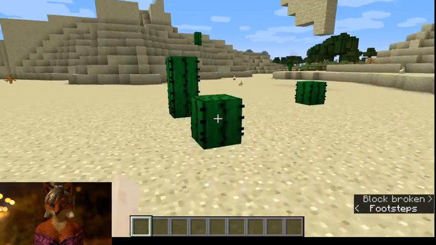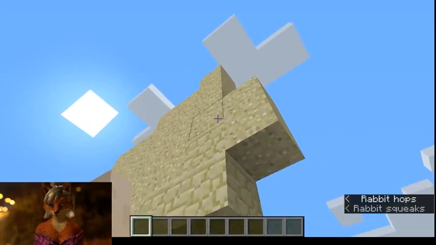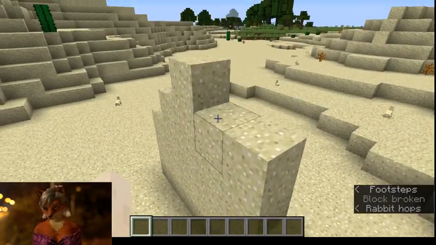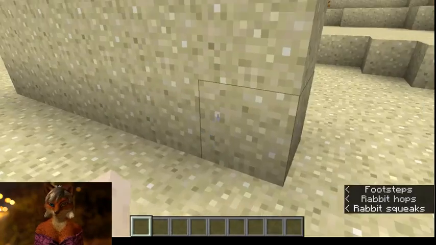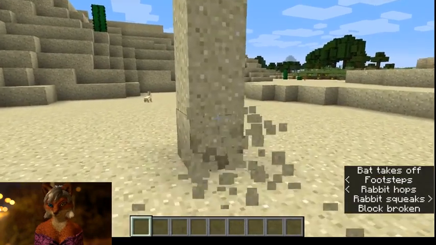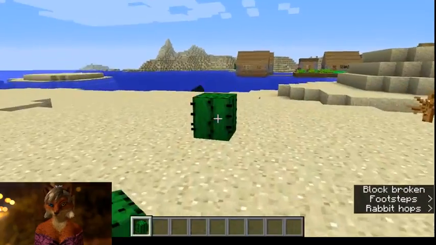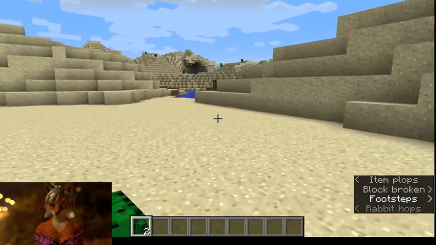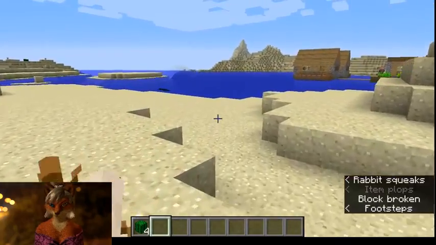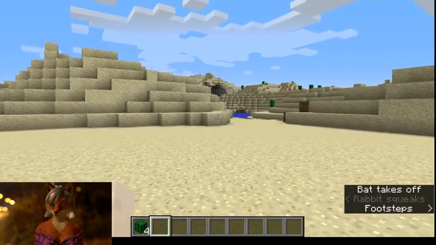Either way, let's start clearing some. Oh, is that a bunny? That is a bunny. Okay. So really, the thing with this is, you want to have an area large enough so you can build the foundation, because her paws are going to be pretty large.